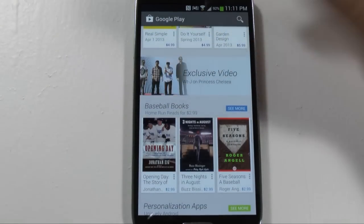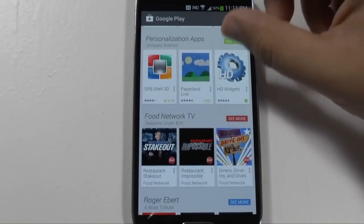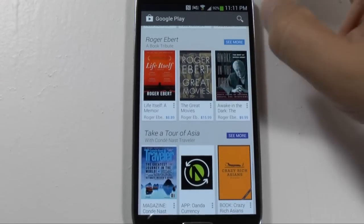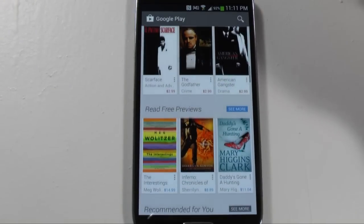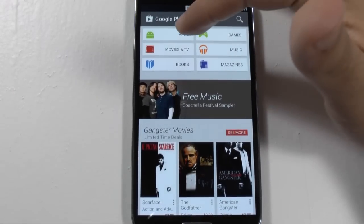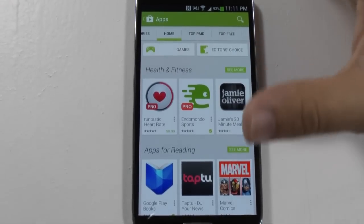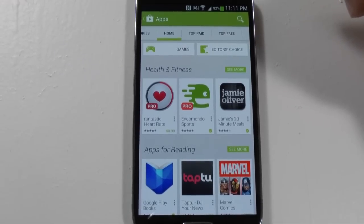They have lots of different things going on — exclusive videos, all these different things. They always have new things, including new release movies. So you always have those. But then you have your sections, so let's go into apps since that's the one most of you guys will use. You have the home section right here at the top labeled.